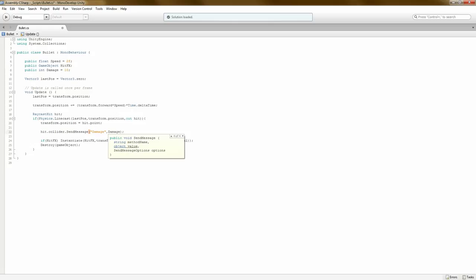So if this bullet is hitting this object, we want to tell the object to be damaged by this amount. So, hey, object that we hit, which is this part, I want to tell you to take damage, take this much. Sometimes it helps to read code like a sentence, if you're able to, to see if it makes sense.